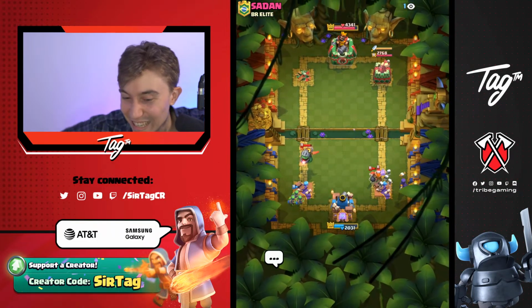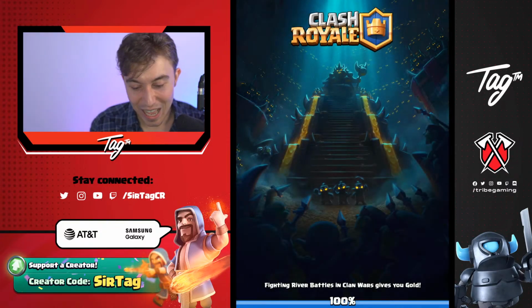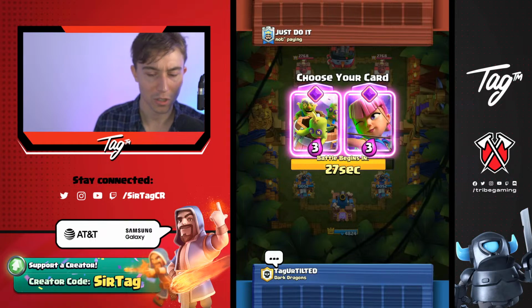Let's go, guys. Let's complete it without Pastoral. The first game I shouldn't have lost. That last one I drafted, I mean, I can't really win that. Maybe I could have picked better. Maybe I could have picked Giant Skeleton or something.